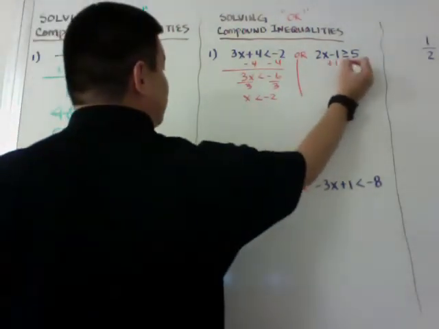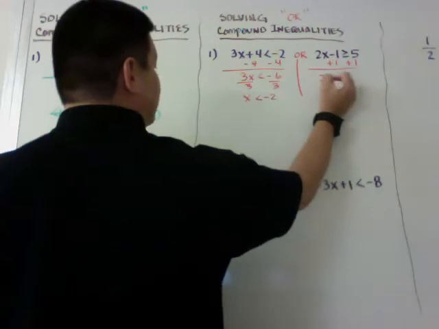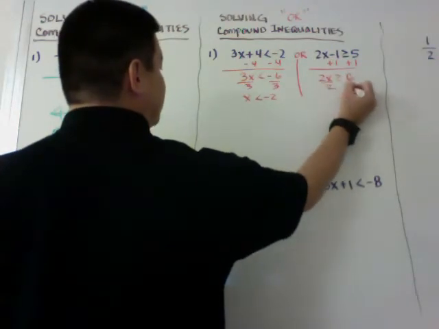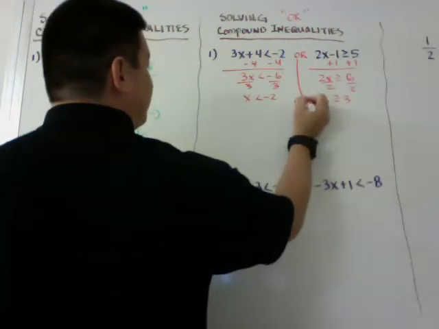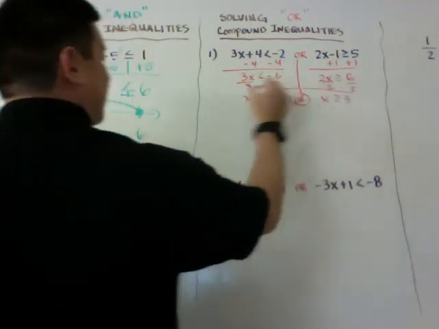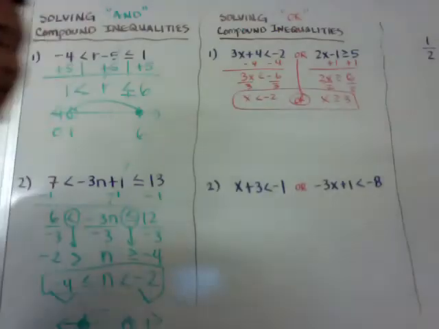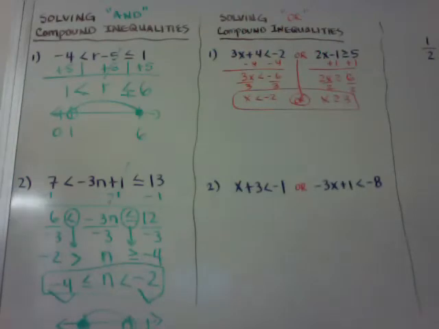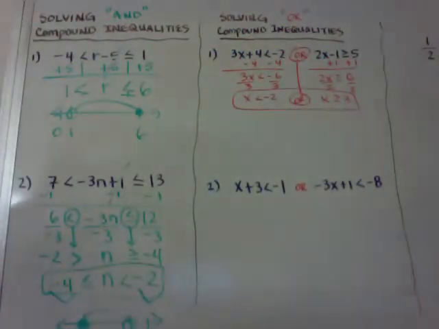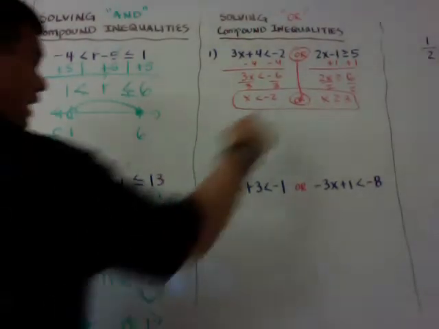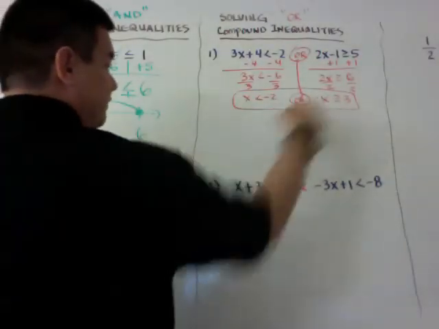So I plus 1 to both sides, and I get 2x is greater than or equal to 6, divide by 2, and x is greater than or equal to 3. You have to put the word OR in your answer. You cannot leave it out. Okay, so drop it down, circle it if you want to, remind yourself, and that's a common mistake people do. They forget to put OR in the answer, they just leave these two.